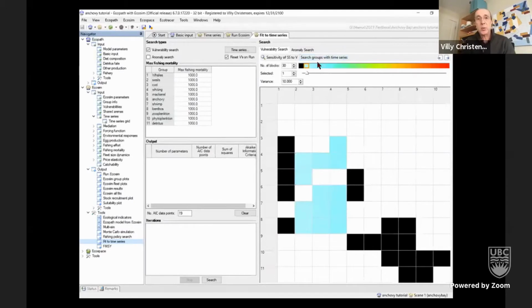I'm just going to make it a little bit clearer here by taking 10 instead, so that these are 3 different colors. So it's going to search for seals, cod and whiting and estimate a parameter for each. So we do a search.